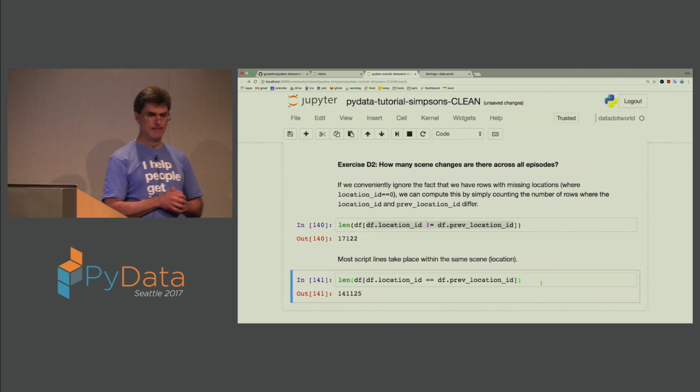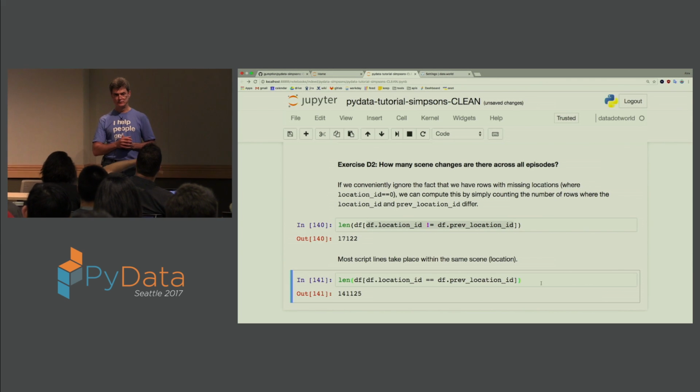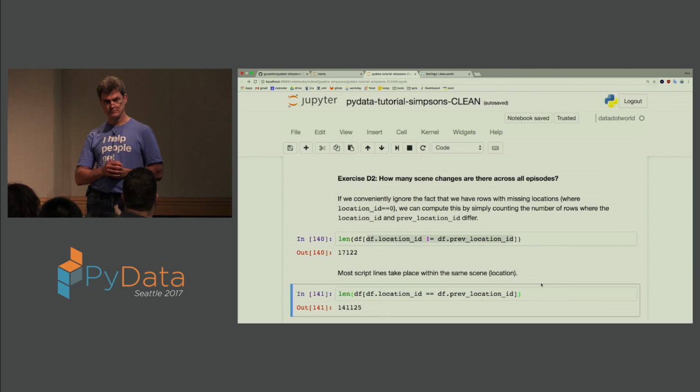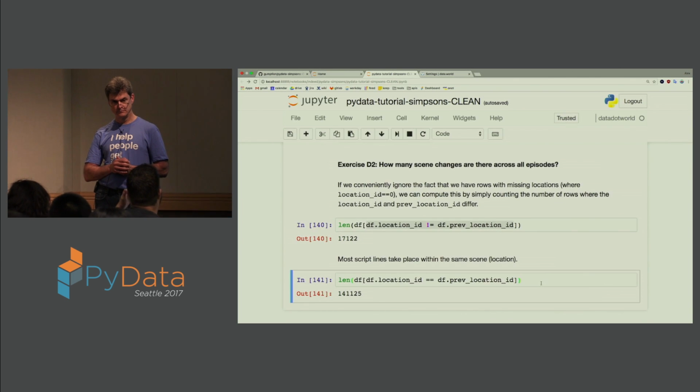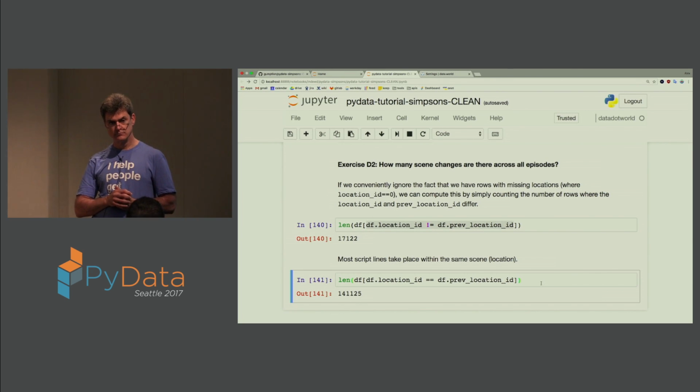Yes? So if you were to do this in SQL, you would use a window function to shift things. Part of that is grouping by location and then choosing an order by. I think by default, it's just ordering by whatever the data frame's already sorted by. Is there any way to specify how you want it ordered when you're shifting?